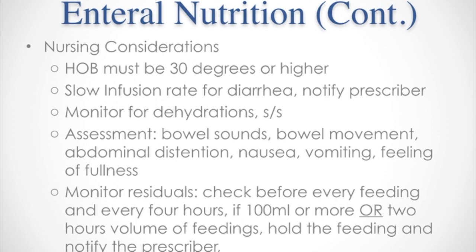The nurse should check for gastric residuals. We should check before every feeding and every 4 hours. And how we do that is by gently aspirating the stomach contents before administering the next feeding. And if the volume aspirated is 100 milliliters or more than 2 hours worth of feedings, we would hold the feeding and notify the prescriber.